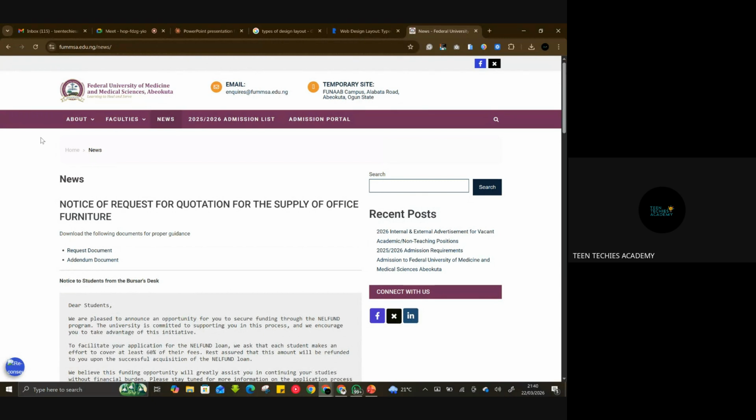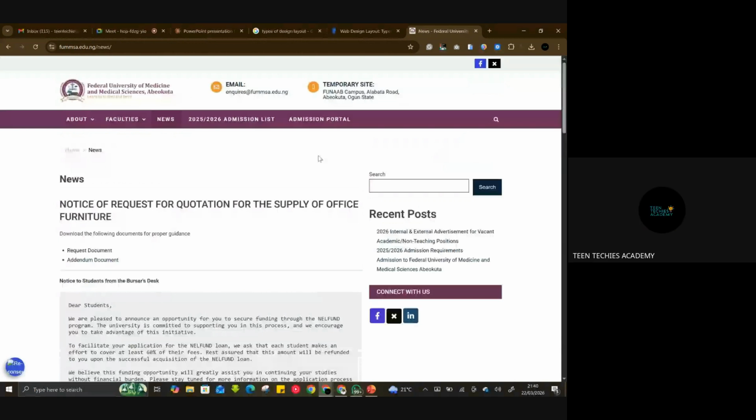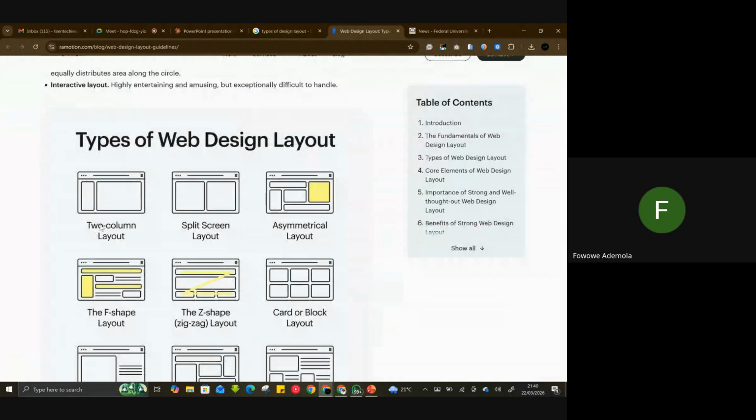Remember, we have one here, we have two here. Just be free, tell me what you think in your mind, because this will enable me to know whether you understand what layout means or not. It looks like a two column layout.